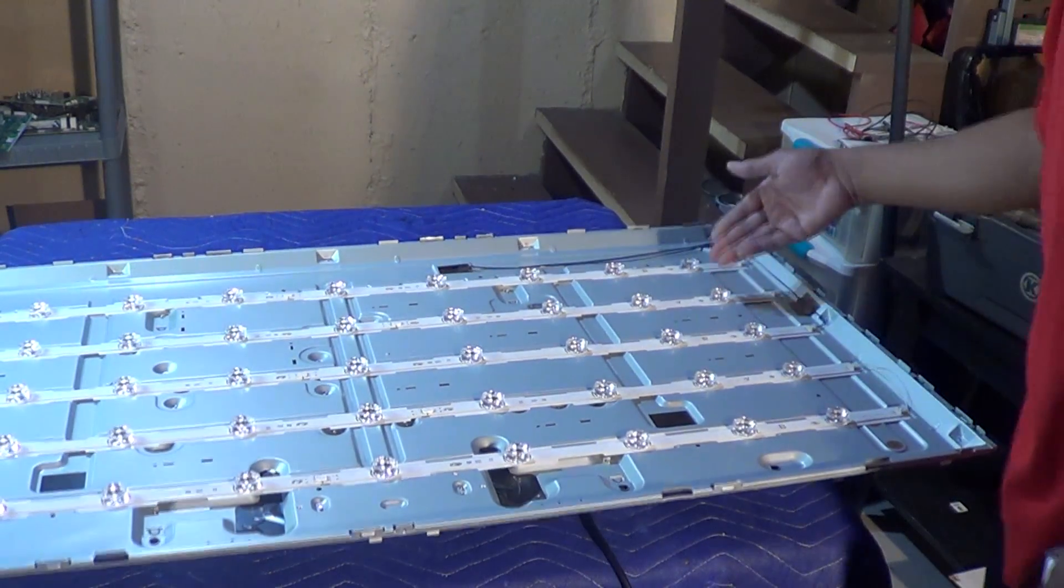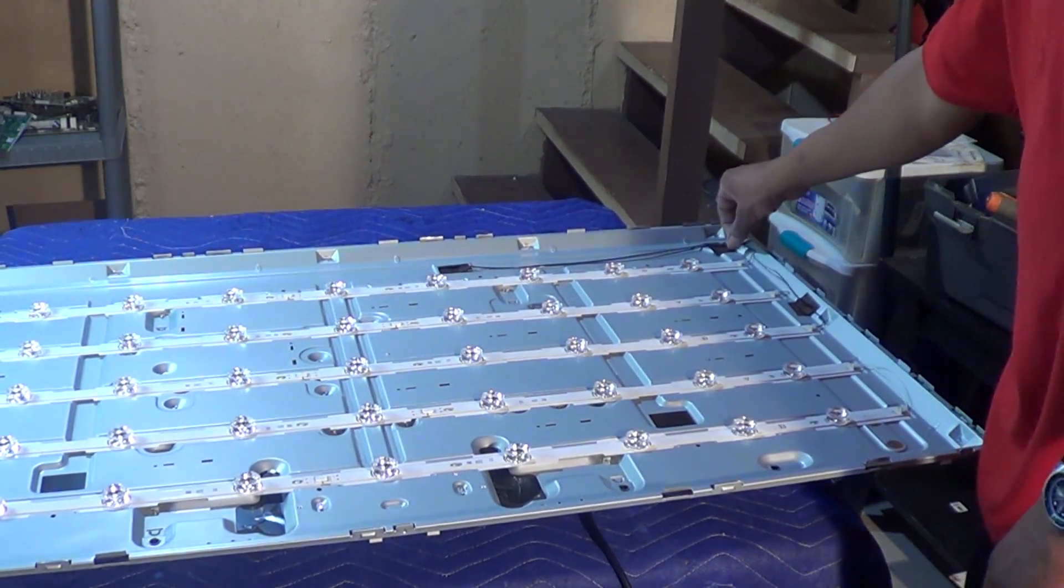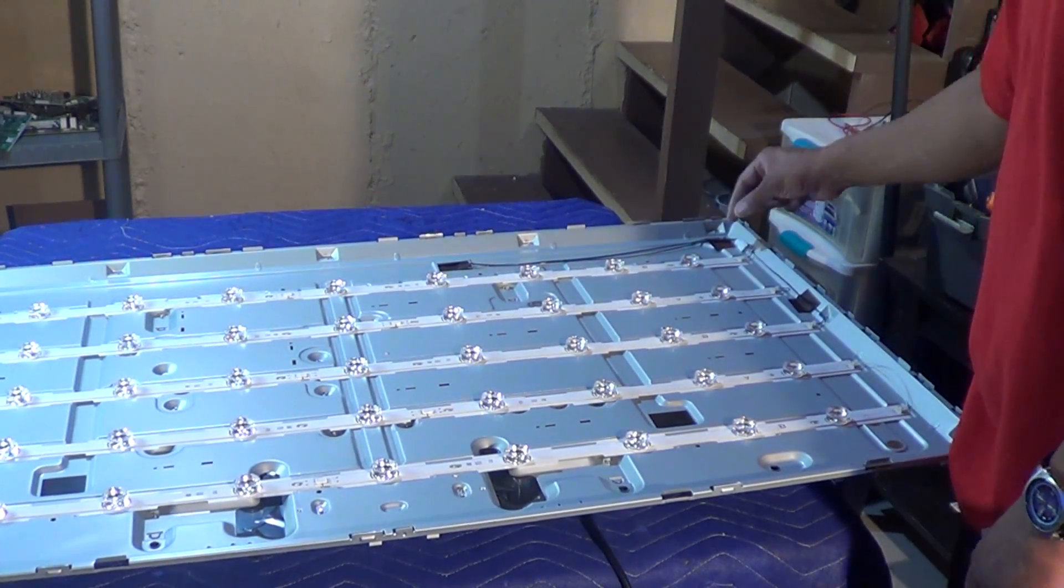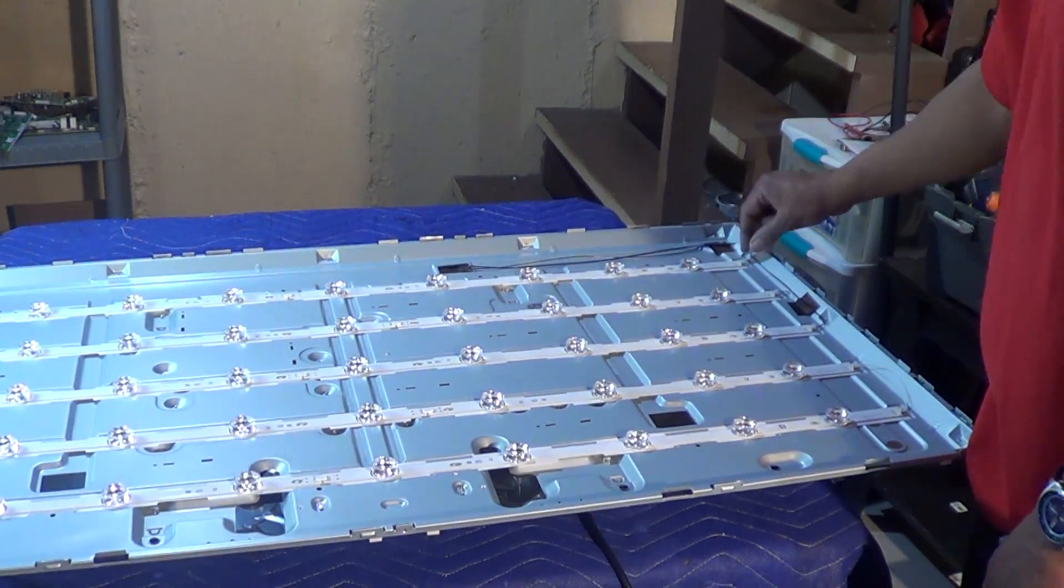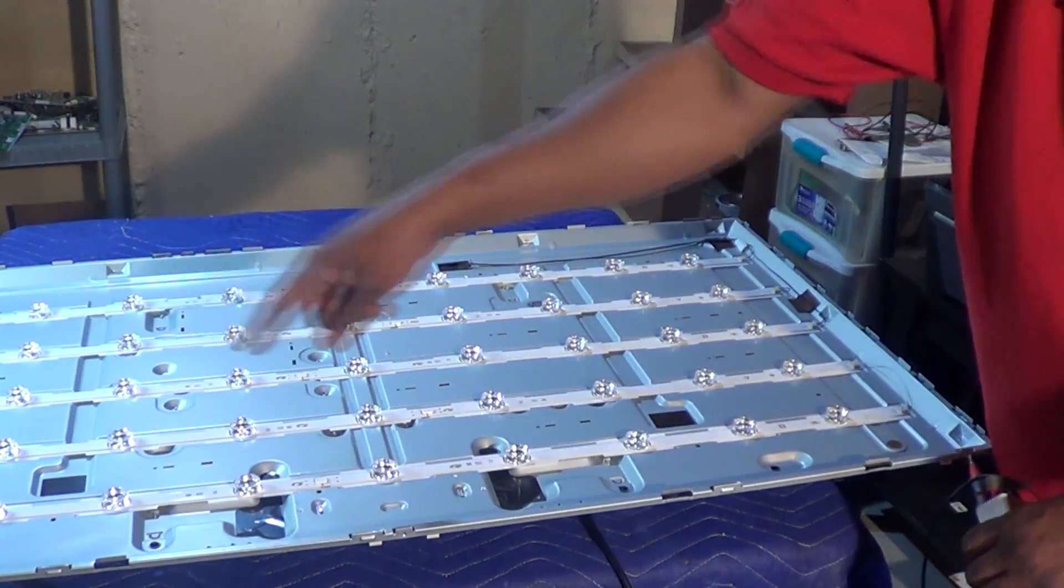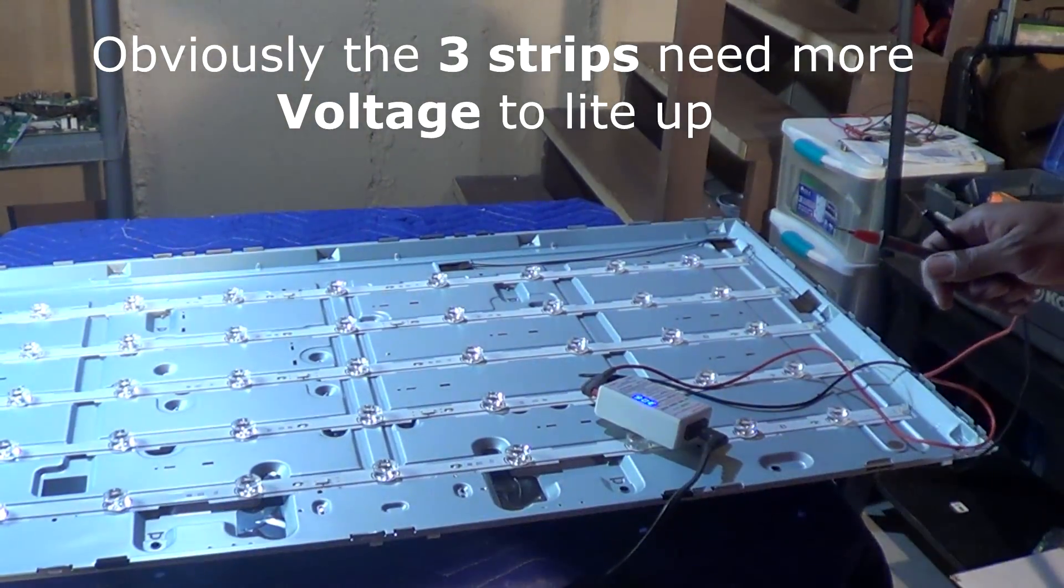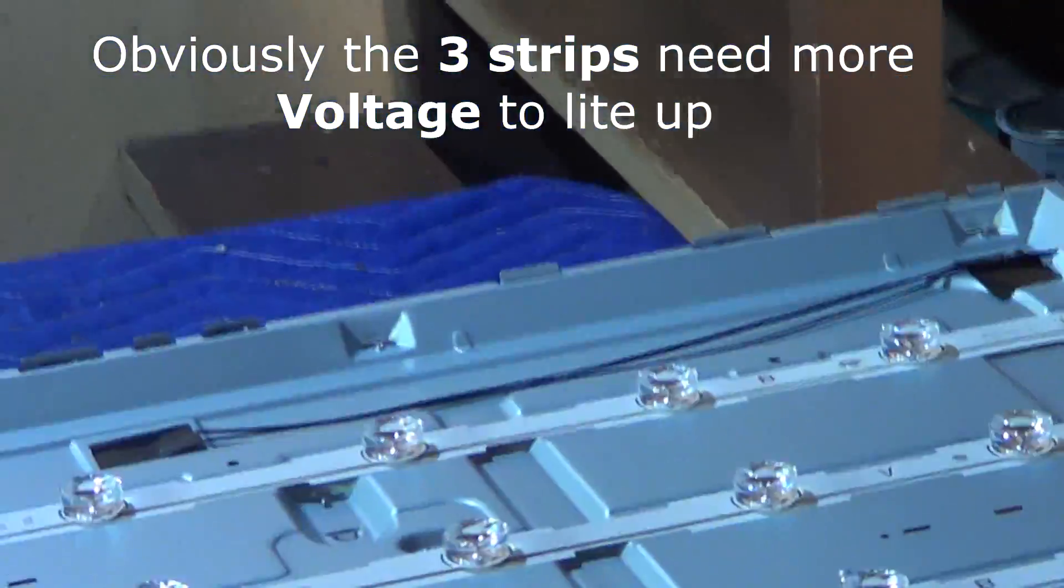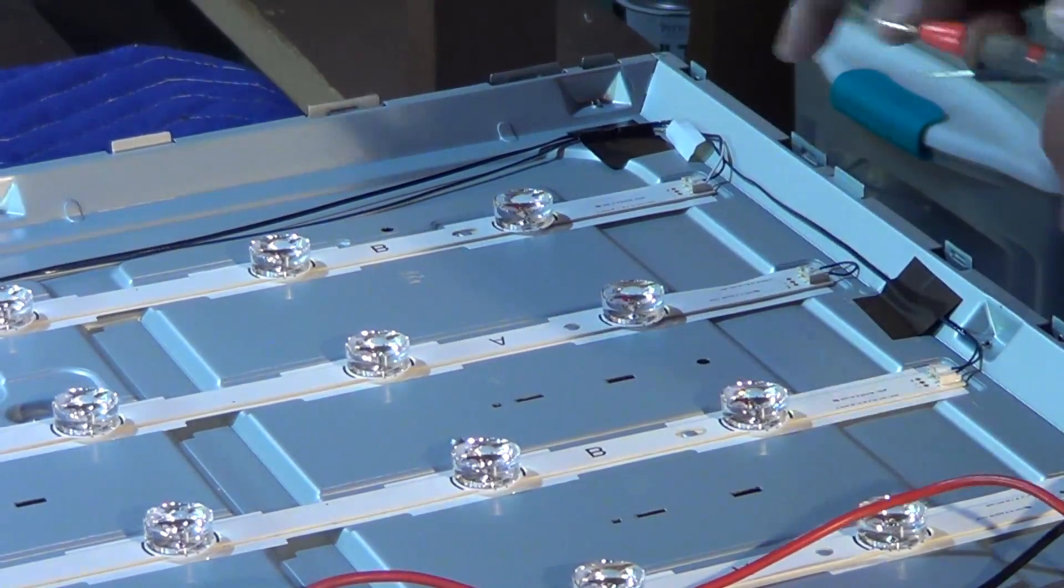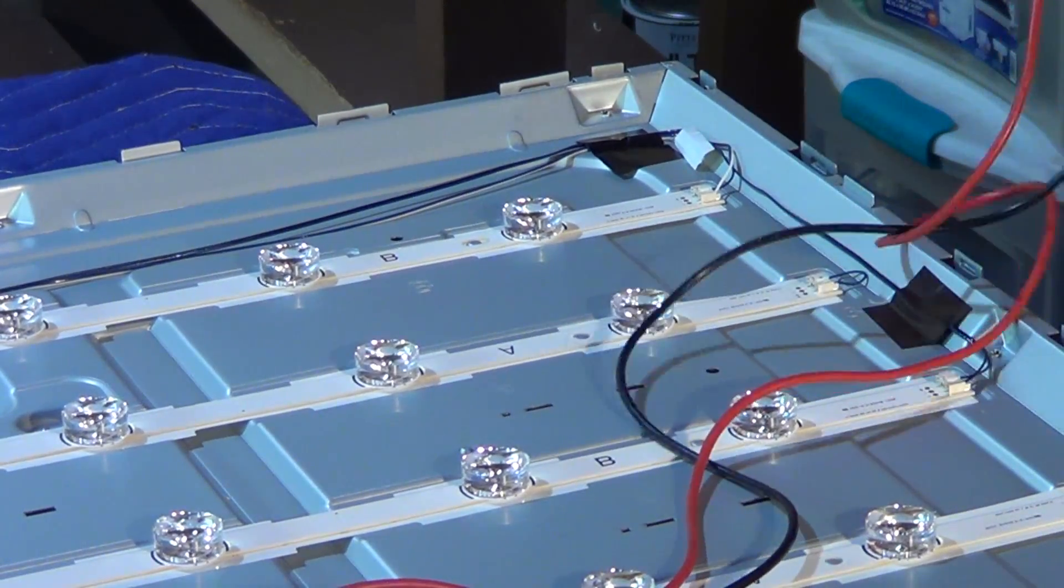Now as you can see on this particular set, it has five strips but there are only two lines. So one line, if you follow it in from the power supply board going inside the TV, this is your line right here coming from the power supply board. One connection goes to these two strips, and the other connection goes to these three strips. I'm going to zoom in for you. As you can see, three strips right here and as it ends with a little stopper right here.